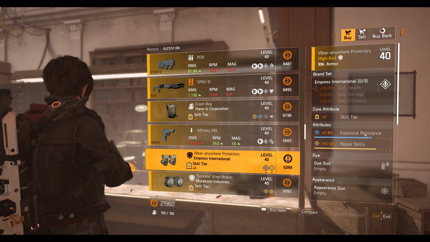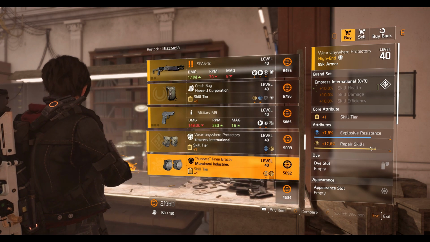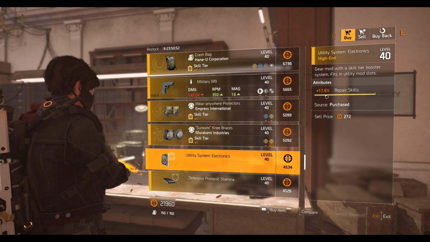Empress International knee pads with 17.8% repair skill, 7.8% explosive resistance. Murakami knee pads with maxed out skill haste, 7.4% status effect. And a utility system mod, which is 17.6% repair skill.